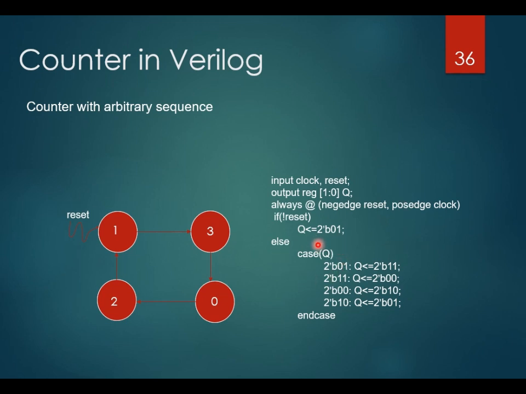In this case, you can use a case statement. The case statement will describe the transition of your counter count. Say currently Q is counting 1, then you can tell here what happens next to the Q. So after counting 1, based on the state diagram of the counter, you want the next count to be 3. Then you can describe here: if Q equals 1, then the next Q should be 3. Okay. If Q equals 3, then the next Q should be 0, and so on. So you can code a counter using a case statement as shown here.